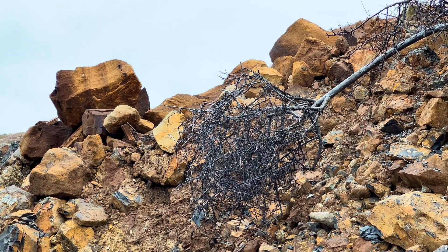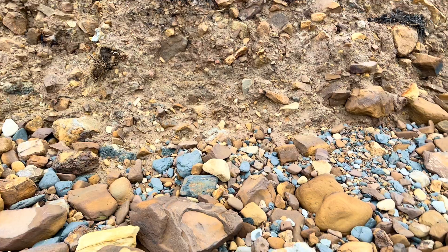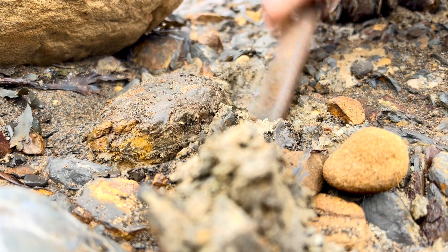I've come out fossil hunting today to have a look through all of this clay behind me. I can see there's a few fossils sticking out of it, so let's have a look and see what we can find. I've already found a little ammonite fossil, which I'll show you in just a moment. There's quite a few other fossils dotted around in some shale slabs. Let's get straight into it and start having a look for some fossils.